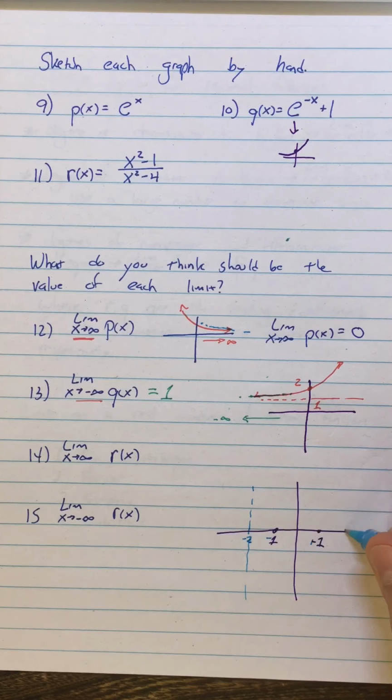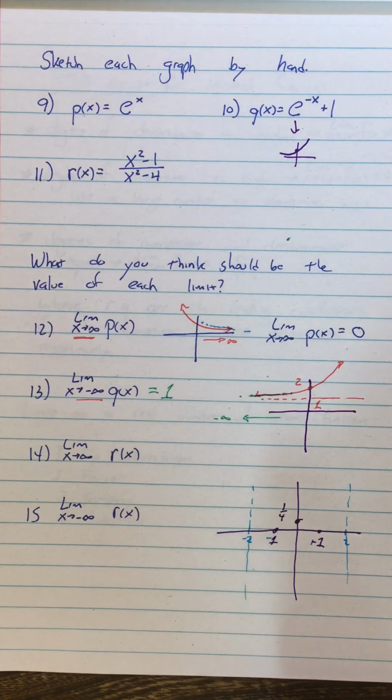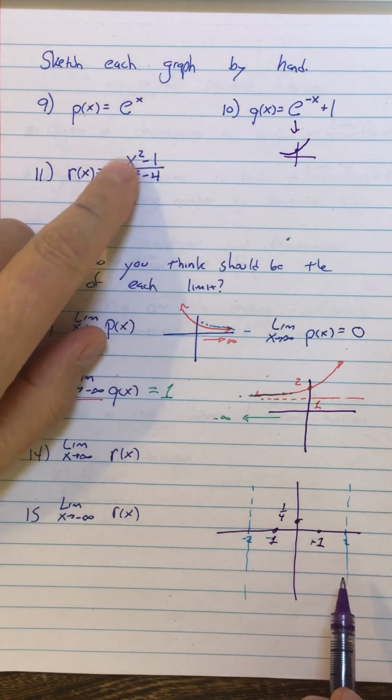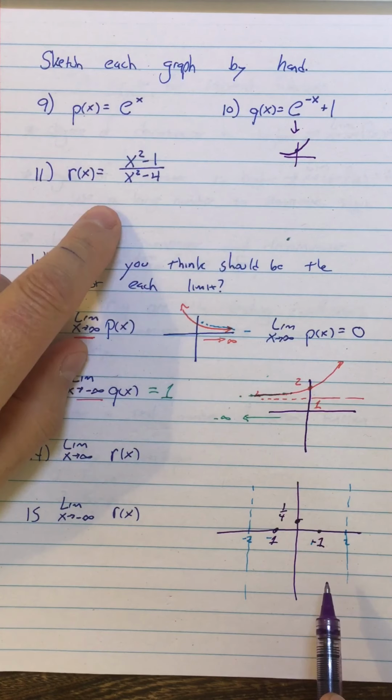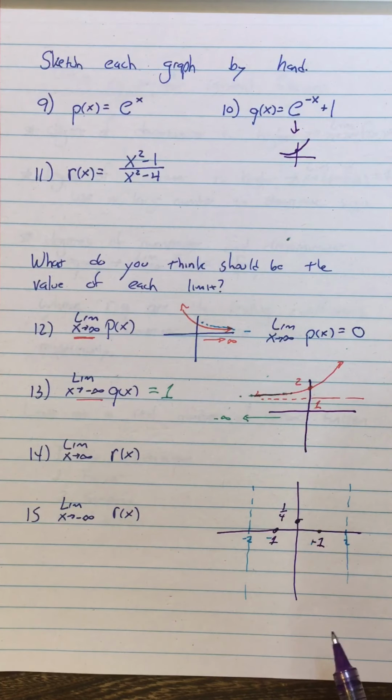All right, I have a y-intercept. You get the y-intercept by just covering up the x's. I got negative 1 over negative 4. So the only important thing about that is that it's positive 1/4. All my asymptotes and intercepts are odd multiplicity, because I factored this as x plus 1, x minus 1, x plus 2, x minus 2. Each of those binomials is raised to the first power.